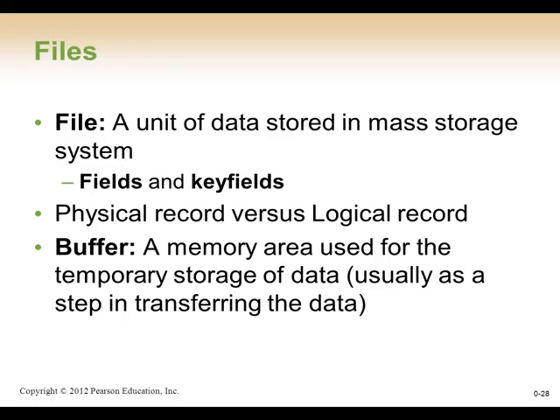Okay, so we are talking about the file as a unit of data stored in the mass storage system. When we are saving a file in a hard drive, the file name is going to be associated to the address of that file in the hard drive. So the hard drive is going to have some addresses, and I can randomly go to any address I want. I'm going to look at the file name that's mapped to an address, and I'm going to jump to that address.